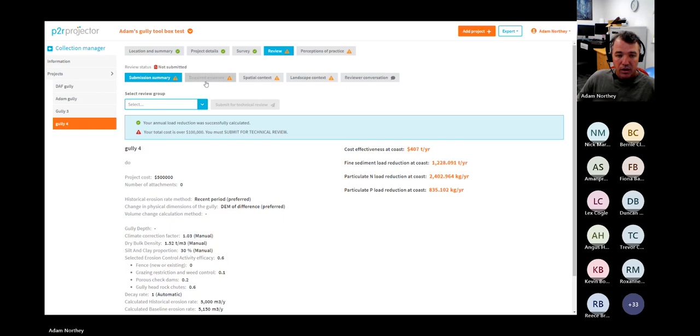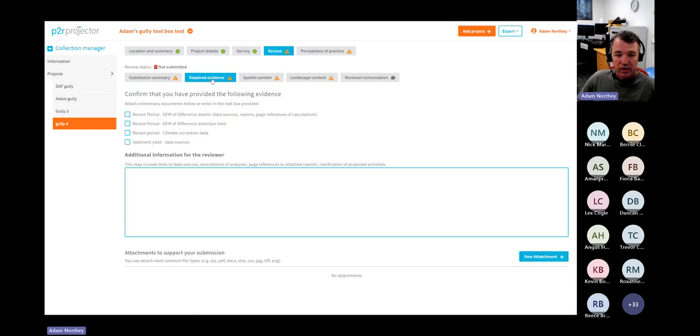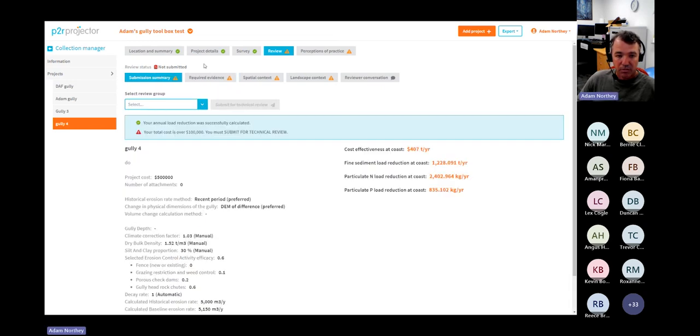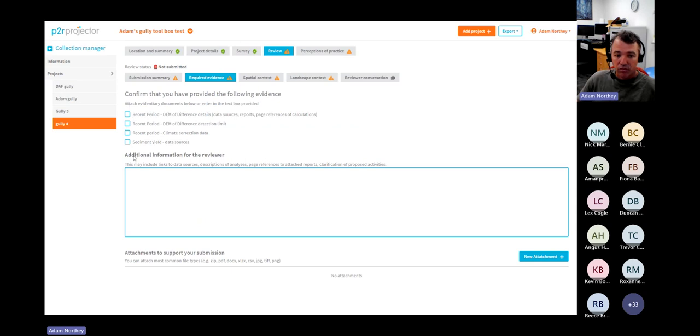So now what we do is we work through the rest of these tabs. So required evidence. Now, based on what we've selected back in the survey, you'll be required to provide evidence of these things. So the recent period, DM of differences. So these are just check boxes that you would work through, saying I've done those things. So you check that off.